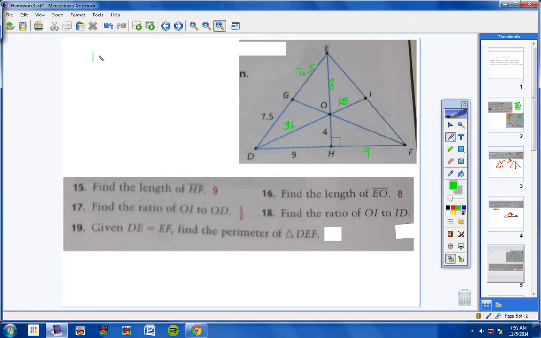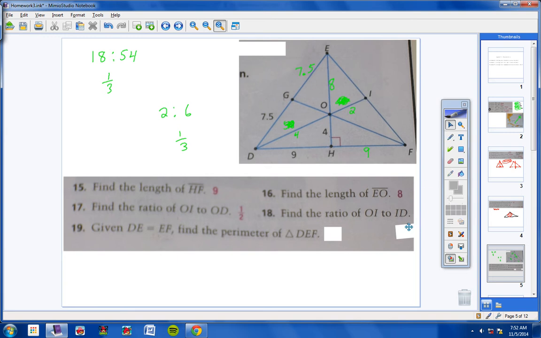ID, the whole thing would be 54. So reduce that and you get 1 to 3, 1/3. Well, Mr. Arrow, let's use different numbers, okay? Let's use small numbers. Let's call this 2. And let's go with this 4. Then the ratio of OI to DI, the whole thing would be 2 to 6, which still reduces to 1/3. So no matter what numbers you put here, students, the ratio will still be 1/3, okay?